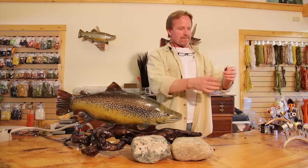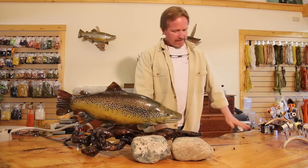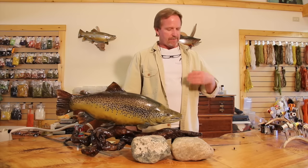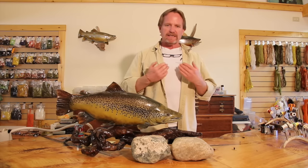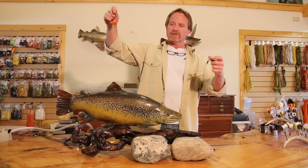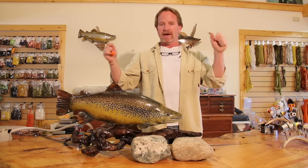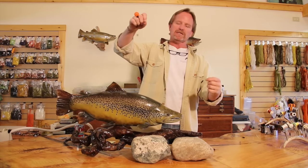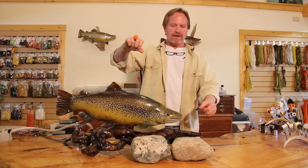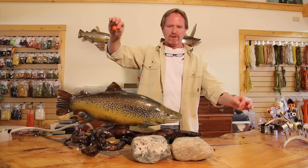Changing the bottom fly was the next question, and this segues into the next one too. Does inline hamper the fly's ability to move? And just the mechanics of changing the bottom fly. The reason I like to use dropper loops when I use my upper flies is that if it's inline and I want to change the lower fly, everything gets changed. I personally use a 16-inch drop spacing between these two flies almost always, and a four-inch dropper - so they're really only less than a foot apart, maybe even eight to ten inches.